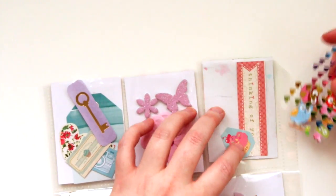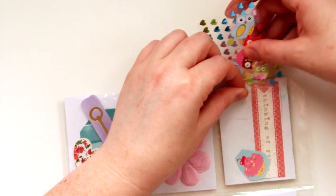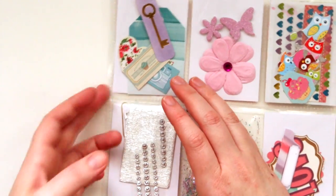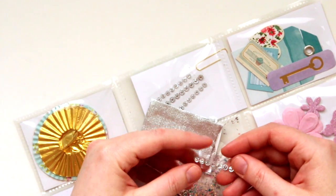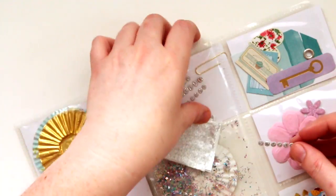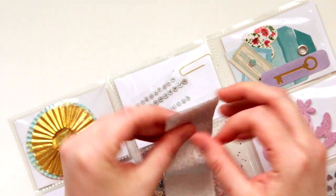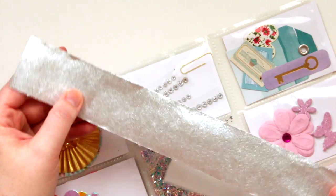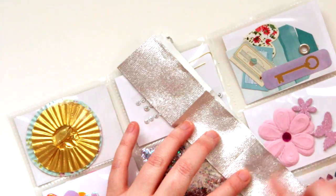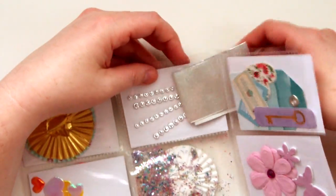And then in this one it looks like there's some stickers - cupcake, thinking of you, little hearts and some little owls. Super cool. I'll definitely be using those. I love these owls. She sent me some of the little sparkly bits I love - that's so generous. Thank you. I am so excited. And then there's something - oh, I think it's paper ribbon. It's this really pretty silver with texture on it. That'll be fun to use. And then some little ephemera pieces - some little tabs. I like the foiling on that. And then a pink flower with lines.